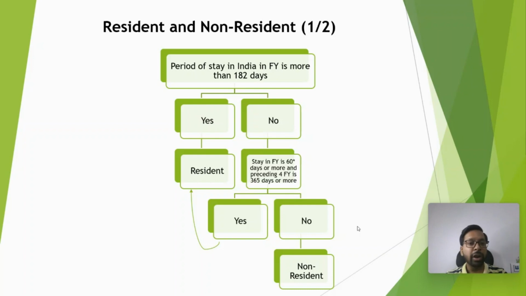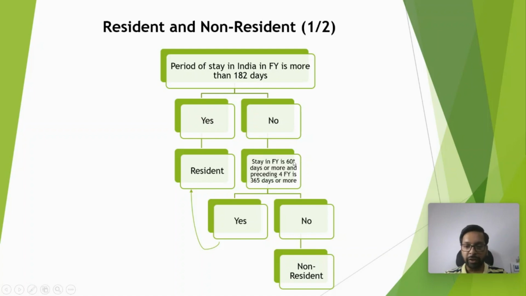So there are two conditions for a person to be called a resident. Either his or her stay in India during the financial year is 182 days or more, or if not, then in that particular financial year 60 days or more, and in the preceding four financial years 365 days or more, he will be termed as a resident, which you could see there. However, if you do not fulfill any of these conditions, you will be termed as a non-resident. So this is what is mentioned over here.